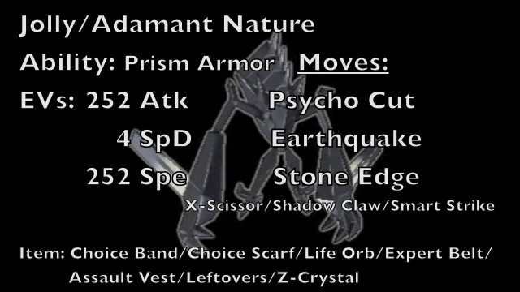But for the moves, since this is a physical set, our first one that we're going to be going with is going to be Psycho Cut to be our main STAB physical Psychic type move. And then running the awesome Edge Quake combo to give this Pokemon some pretty fantastic type coverage overall. As for the last move, it's going to be largely what you want to use for some additional type coverage. X-Scissor is a particularly good option because it allows you to hit opposing Psychic and Dark types super effectively that would easily handle your Psychic type STAB.